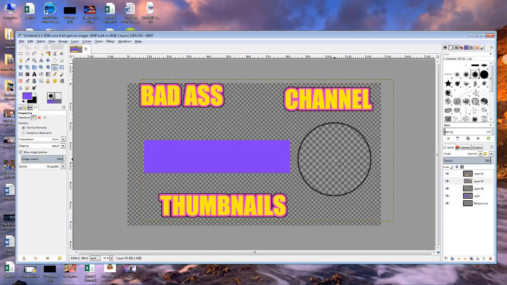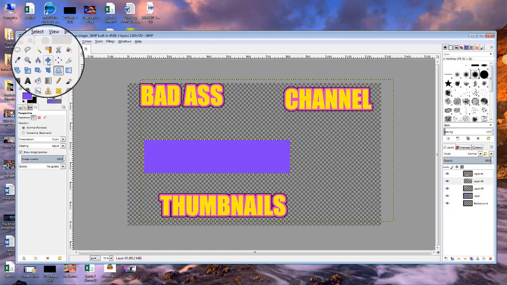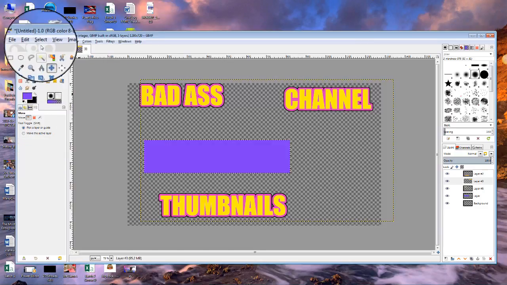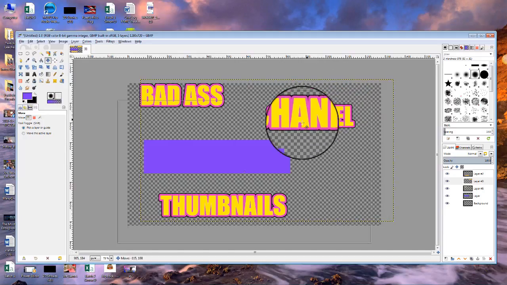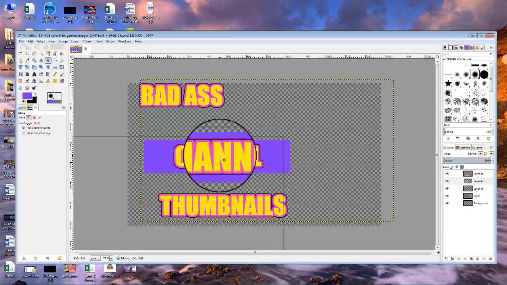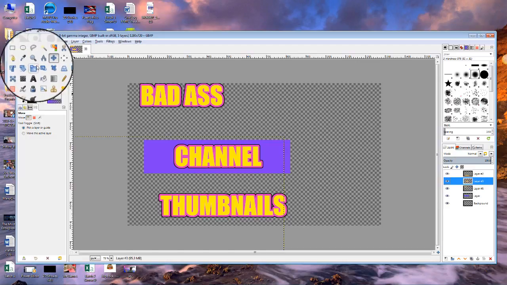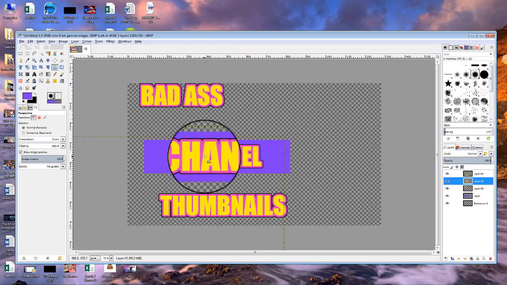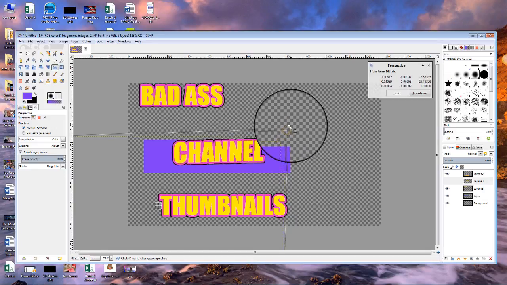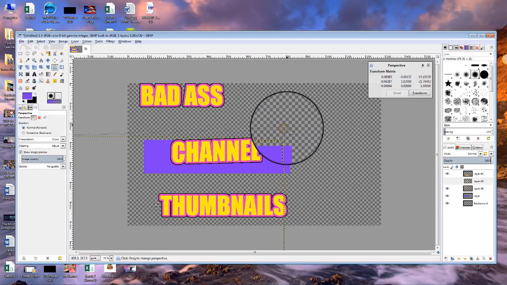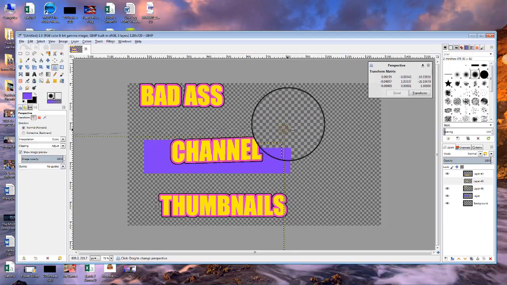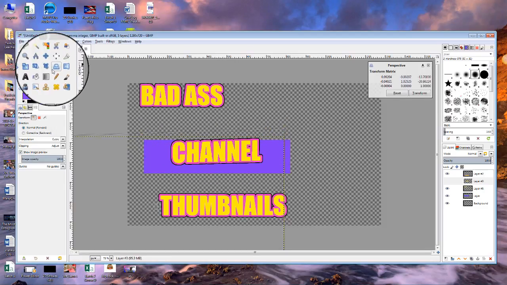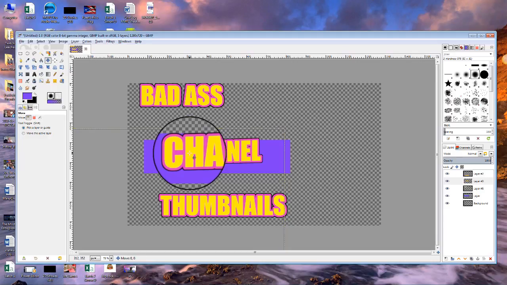But now watch what I do right here. So let's go ahead now. Let's move with the move tool. Let's select none. And we're going to move this right over here. Move it right on top. And we are then going to go ahead with the perspective tool. And there we go. Let's kind of move it a little bit. So give it a little pop to it. As you can see, there we go. Let's go ahead and move that a little bit.